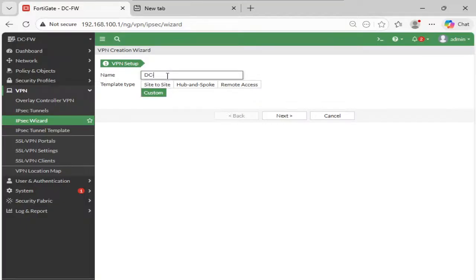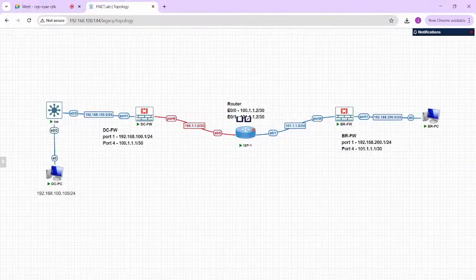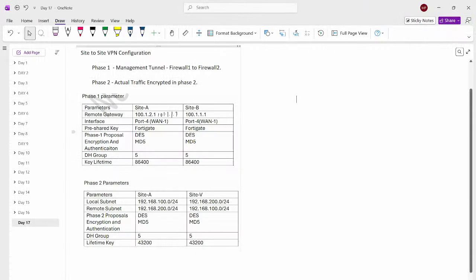And when you use a predefined template, you cannot use your own encryption and hash algorithms. Suppose I wanted to use this particular encryption and hash algorithm. In a predefined template, Fortigate usually uses the higher encryptions and all.